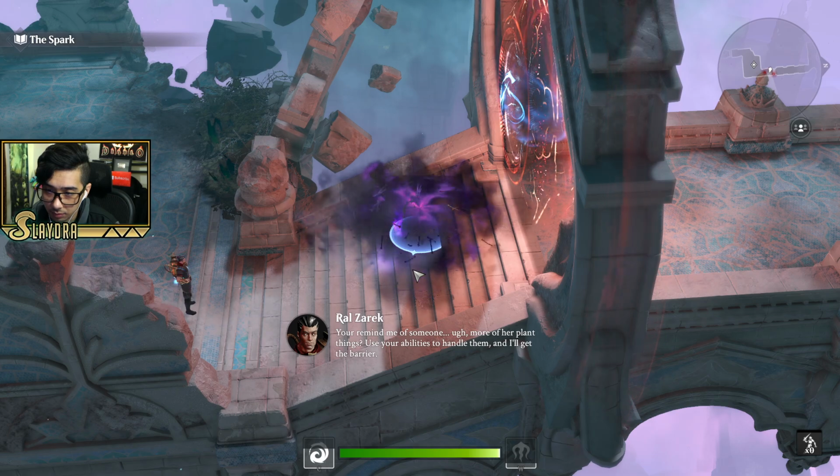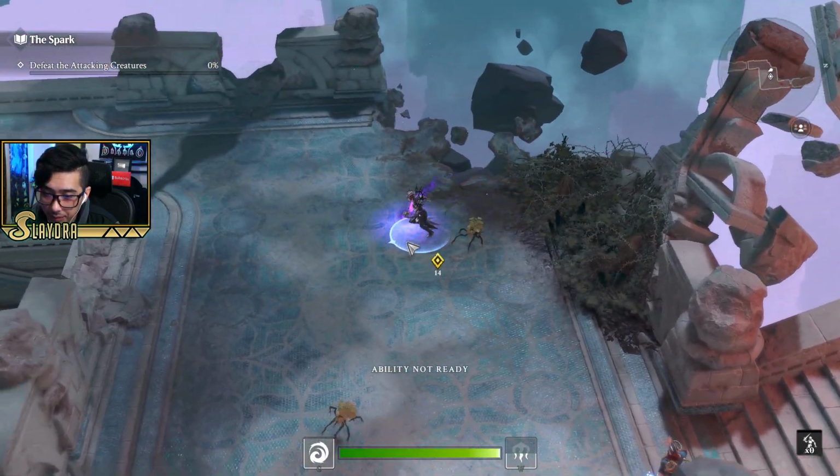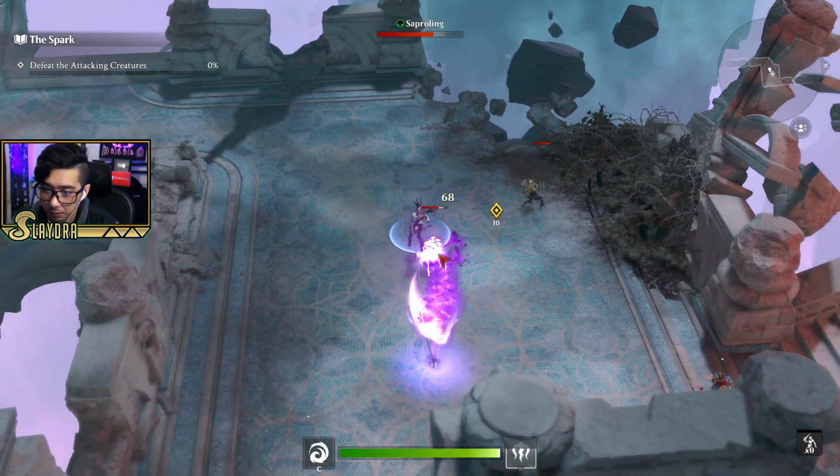You remind me of someone. Oh, more of her plant things? Use your abilities to handle them, and I'll get the bear clan.